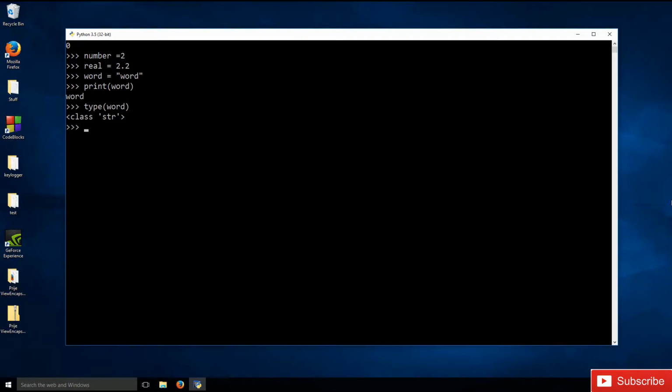Moving on, let's try assigning one value to multiple variables. So let's say a equals b equals c equals 1.5. Now this is pretty logical, as in mathematics. You just have multiple variables and you assign one value. So let's demonstrate and see if this works. Print a, 1.5, print b, 1.5, and print c, 1.5. As you can see, this worked.